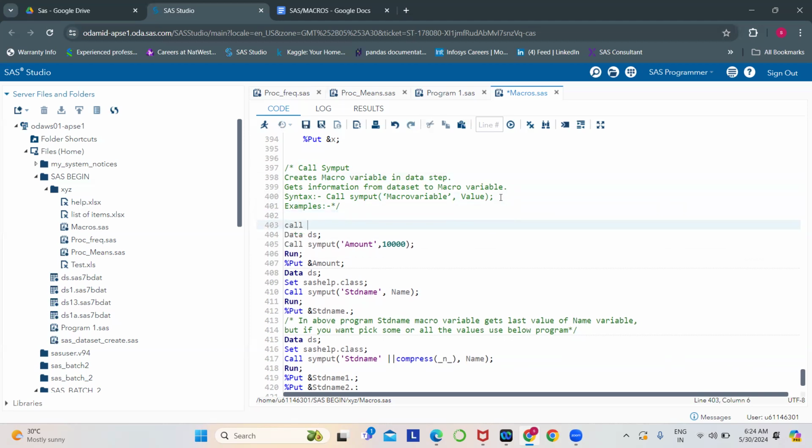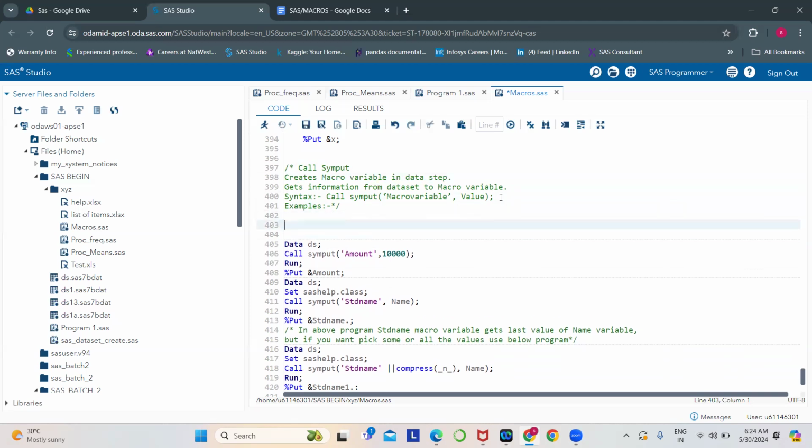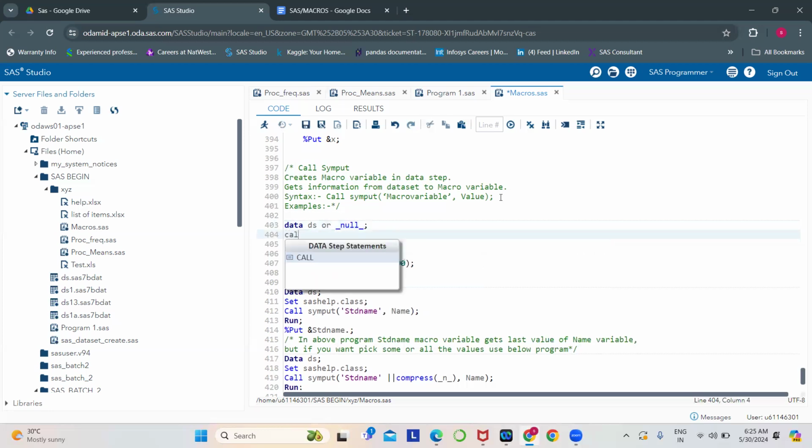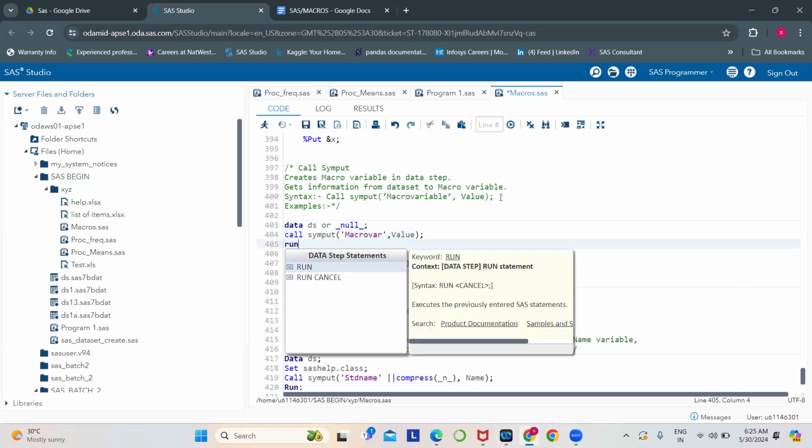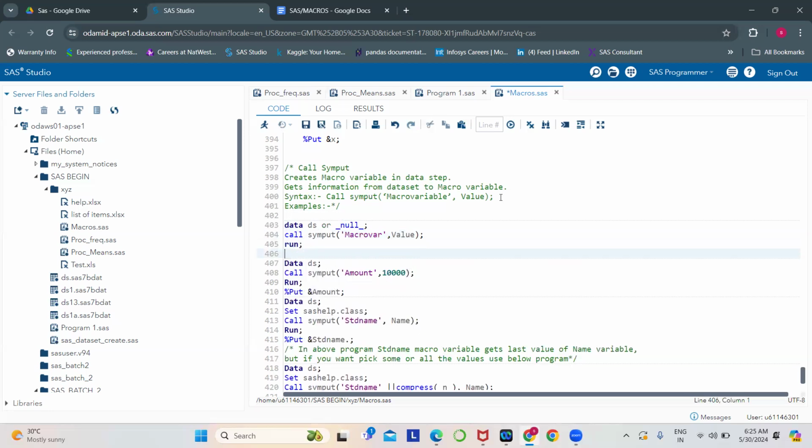The syntax is call symput, macro var, value.